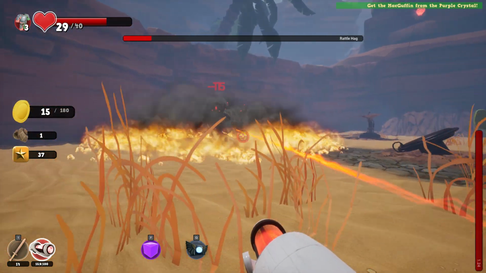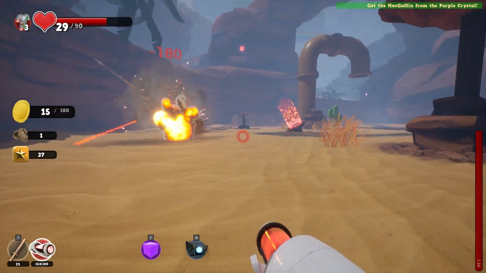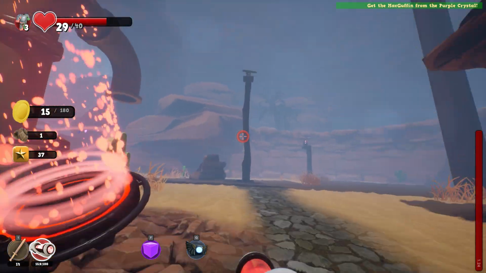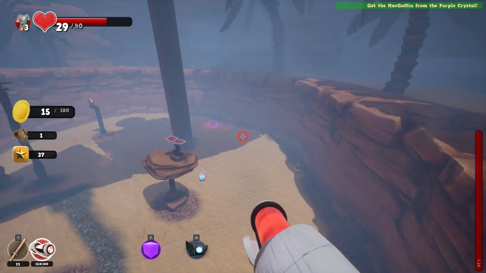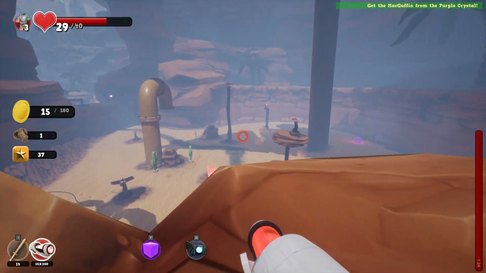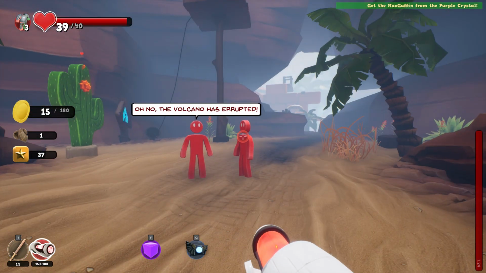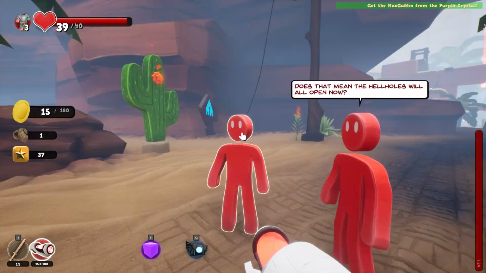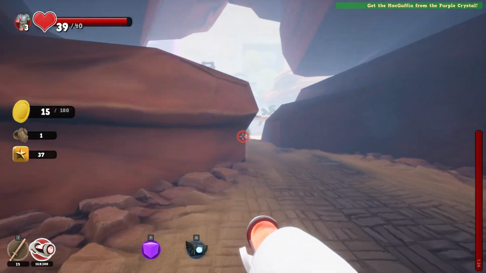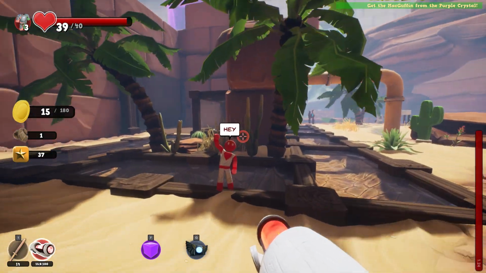Much stronger. Easy. See, that wasn't that bad. Nope. What is going on there? Oh, a volcano. Hoping that was the end there, but I guess not.